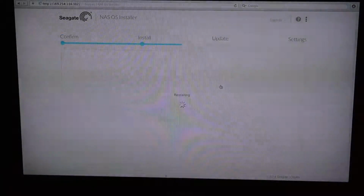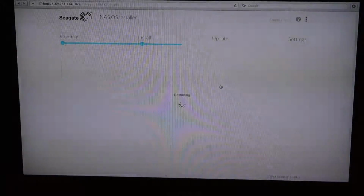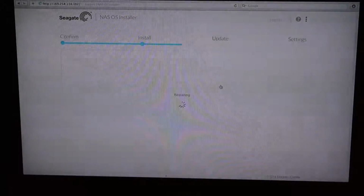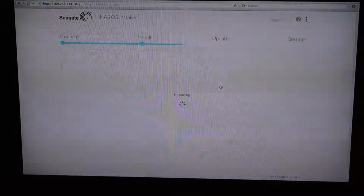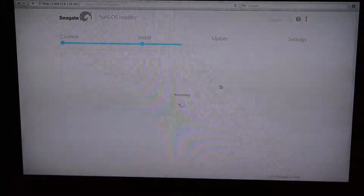I've got some disk systems in the back there that are just ungodly loud. This is actually one attempt to quiet that stuff down by moving some of the data off of those onto this, shutting those systems down, getting them out of the way. Sad to see them go, but I don't really need that much computing horsepower at home anymore. I've got access to much bigger stuff at work. Restarting.